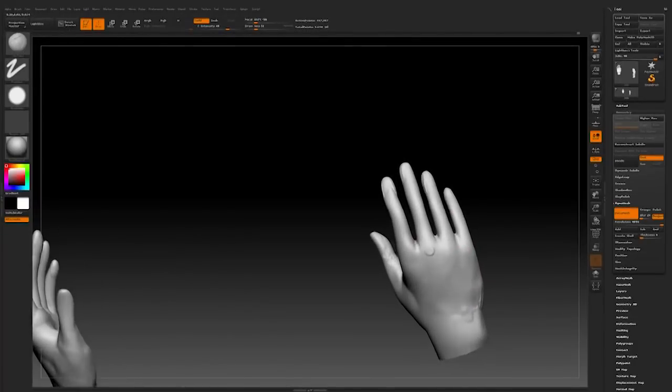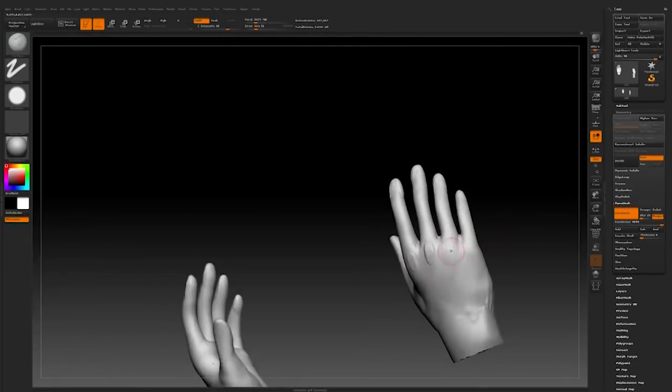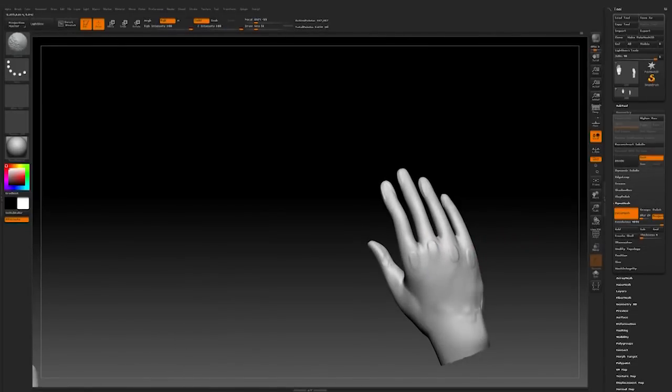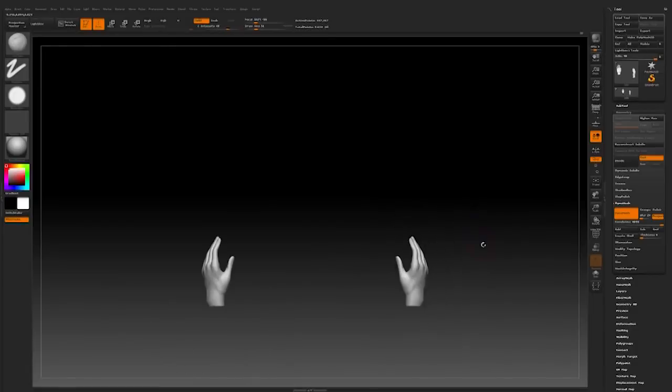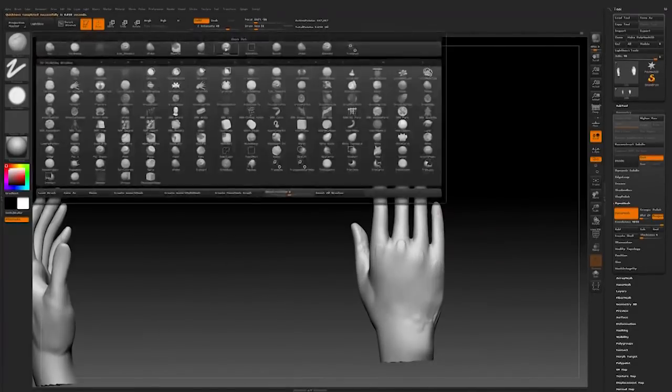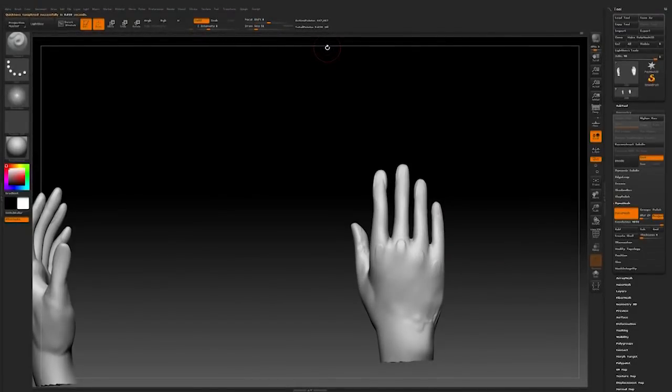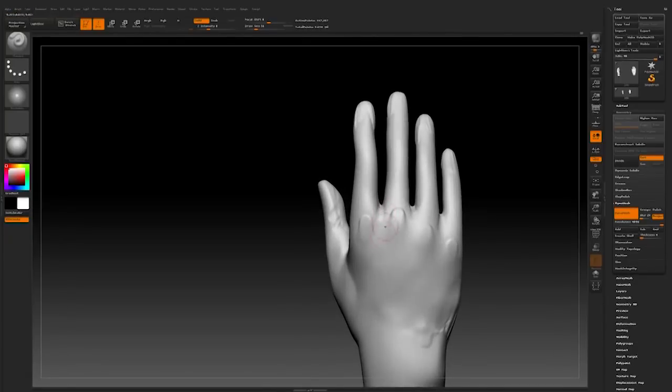So it's one of the easiest things to reference, because you have two, for most of you at least, there at the end of your arm.